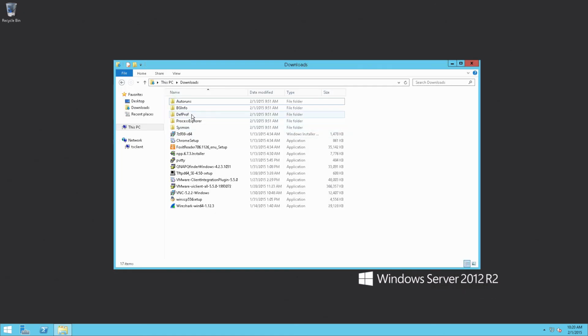Let's see. We also have some really cool ones. These are just basic monitoring tools like Process Explorer. It's kind of like an enhanced version of your task manager. 7-Zip, this is an absolute necessity. Google Chrome, Foxit Reader for your PDFs. Notepad++ is another necessity. PuTTY, QNAP, well, you probably won't need this. This is for my NAS appliance. The TFTP service, this is a little bit different than the actual application.